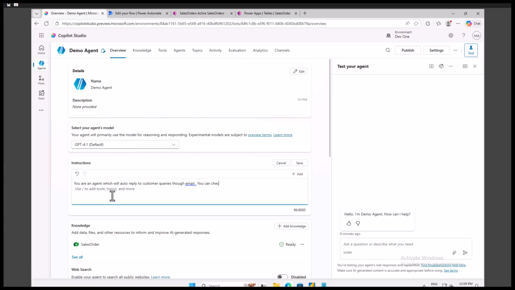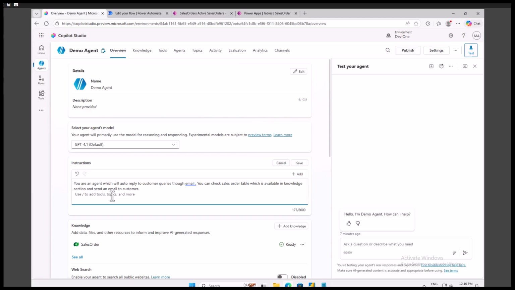You can check the sales order table which is available in the knowledge section and draft and send an email to the customer.